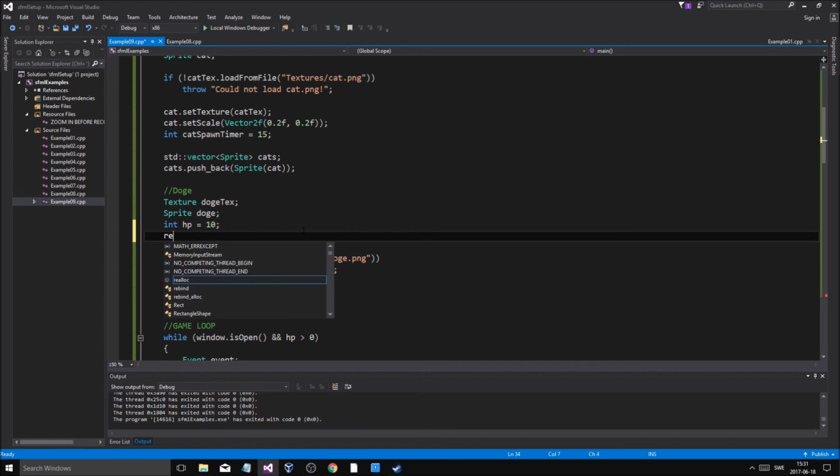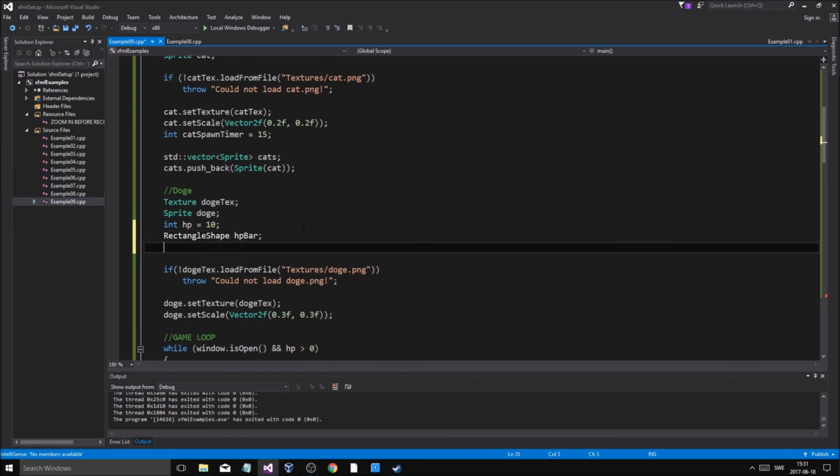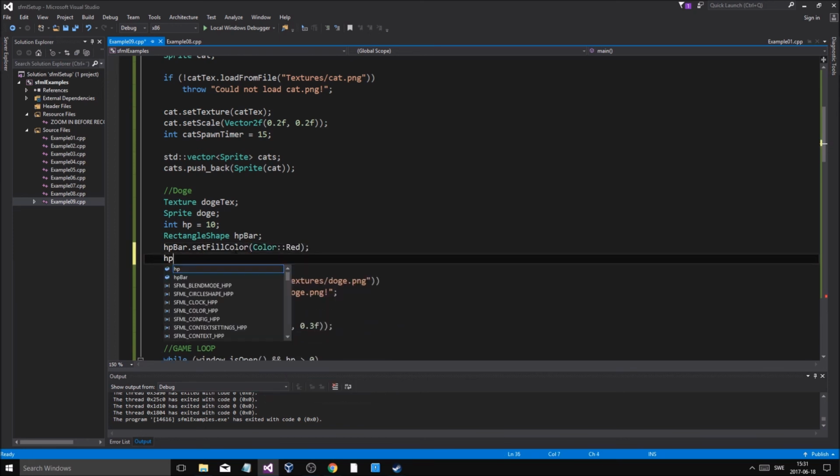So rectangle shape HP bar. HP bar dot set fill color, color red. All right, HP bar dot set size.